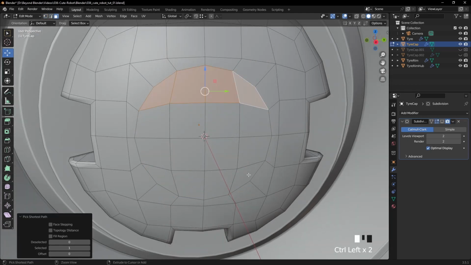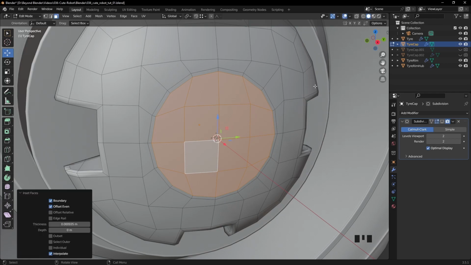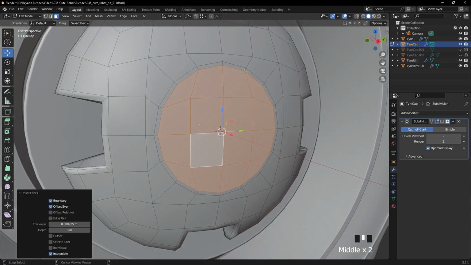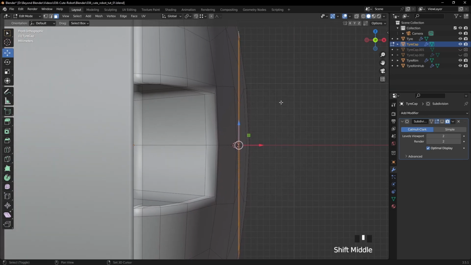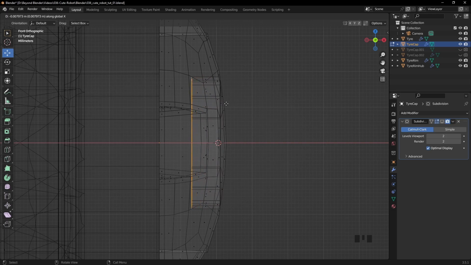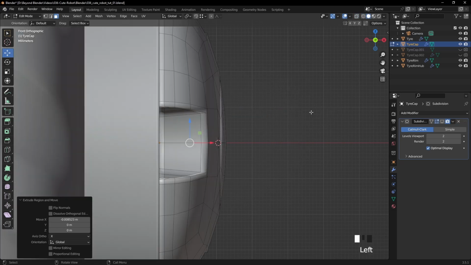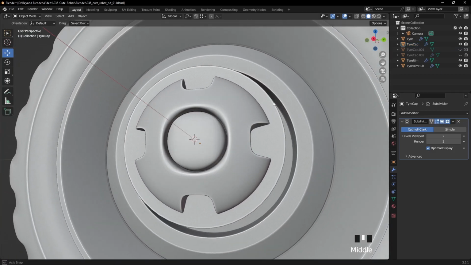And with that done, let's select these faces again. Press I to inset and give it a small inset. Now we can alt-click this edge, these face loops here. Switch to the front view, one on the numpad, and we can press E to extrude, and then X, and bring that in as far as you like, doesn't really matter. There's me faffing around with how deep should it go. That'll be fine. So it's looking a bit messy at the moment. That's because we haven't added any support loops.